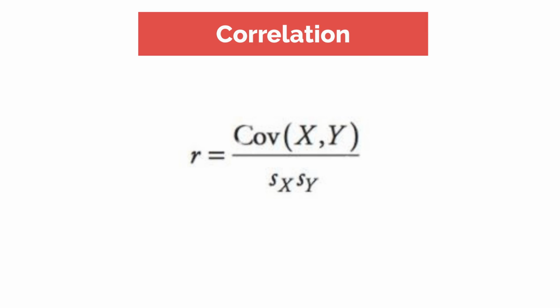Here is the formula for computing the sample correlation coefficient. The correlation coefficient r is the covariance between the two variables x and y divided by the product of their sample standard deviations, Sx and Sy. Similar to covariance, the correlation coefficient is a measure of linear association. The correlation coefficient, however, has the advantage of being a simple number with no unit of measurement attached. It has no units because it results from dividing the covariance by the product of the standard deviations. Let's look at an example.